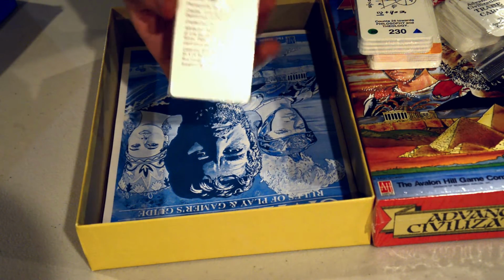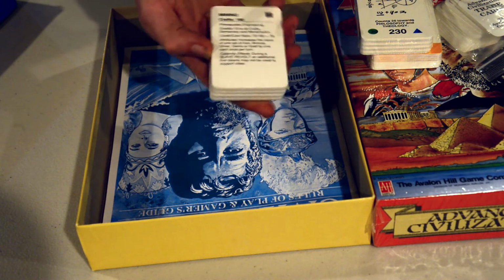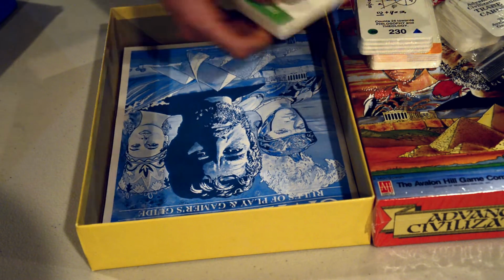And on the back, they'll describe it in more detail, specifically how it plays out, how it changes calamities, how it changes taxes, things like that, which is really cool.